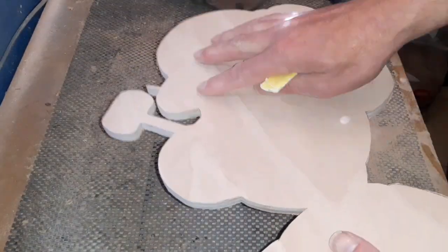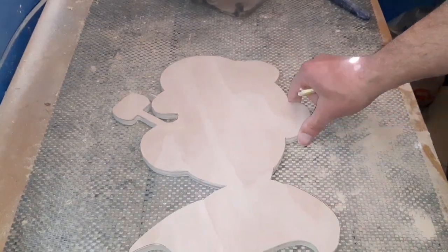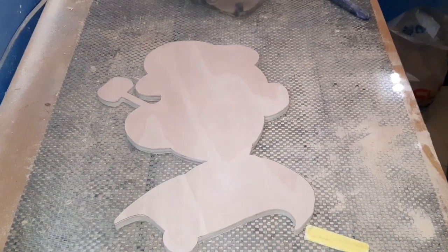So I'll give this a quick tidy up, and then we'll come back and we can start filling up the top with our character that's cut out, Popeye. And then we have a visual of what it looks like. And then we can look into the painting side of things.